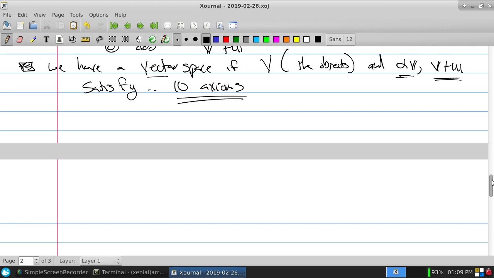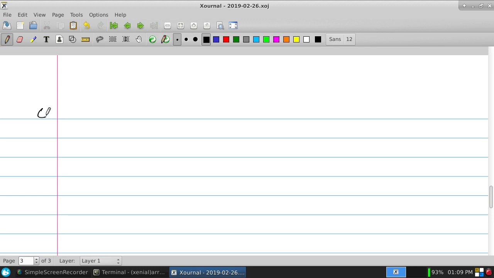So the first two that we have to worry about are the closure axioms. C1 is simply that alpha v is in your vector space. Think of it this way. If you have a vector and you stretch it, it's still a vector. So let's say your objects are students, and I have a rule that says stretch, whatever it is. So I stretch a student. It's still a student. It wouldn't become a chair.